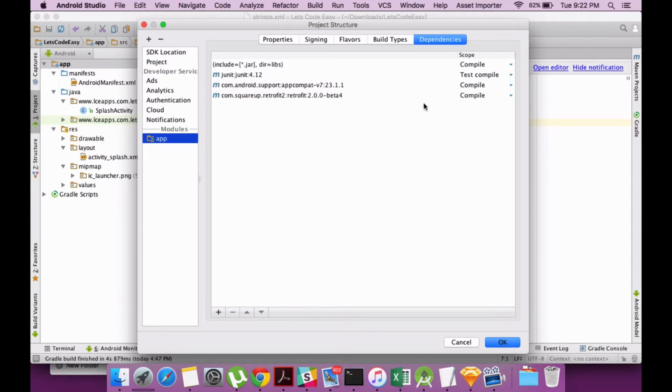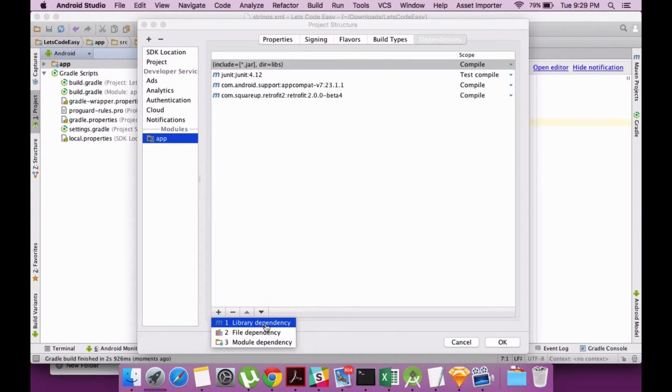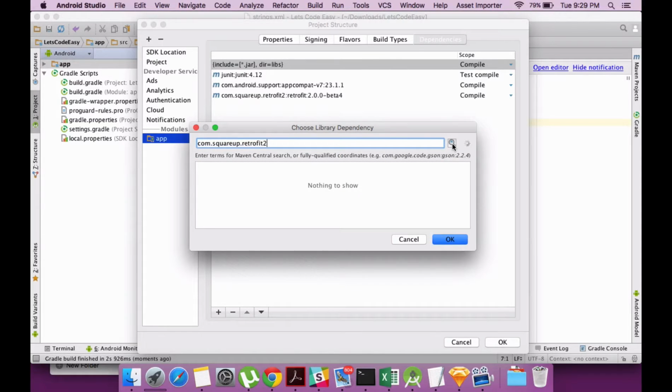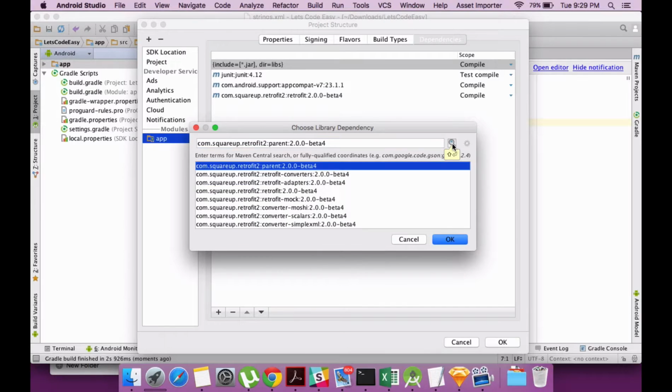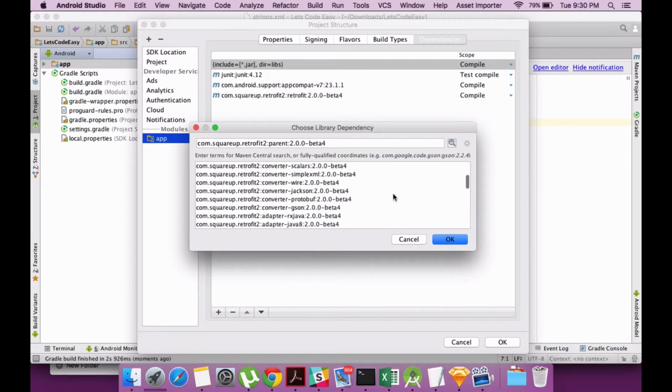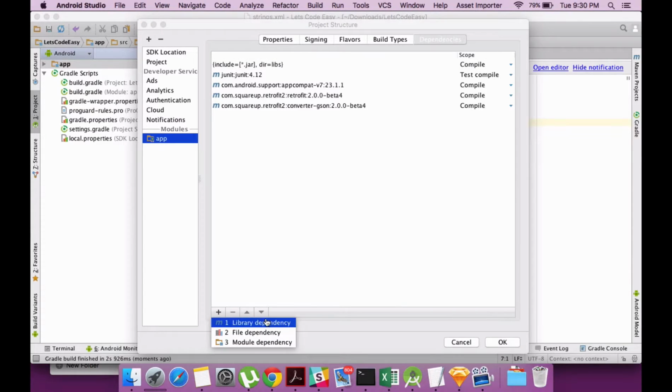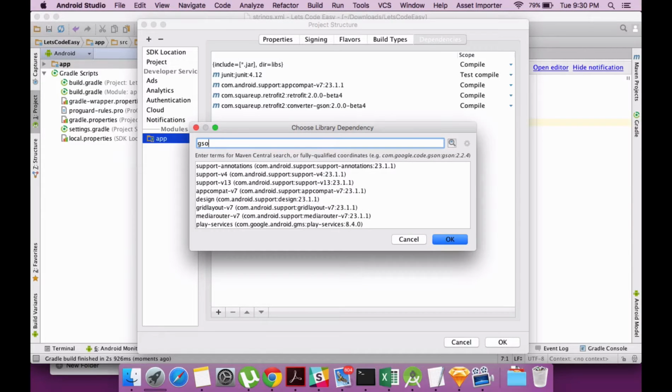So Retrofit would require some converters. I would go with the converter for JSON. JSON is another library which can be used to deserialize a JSON object to Java classes. So I'm including that.